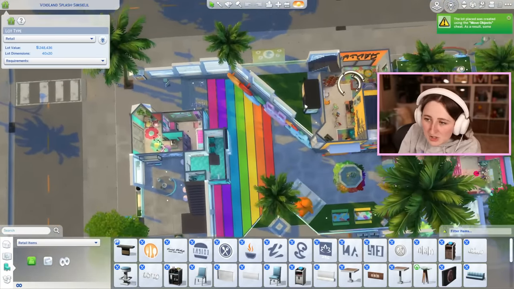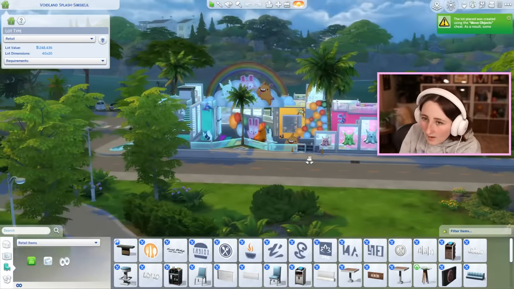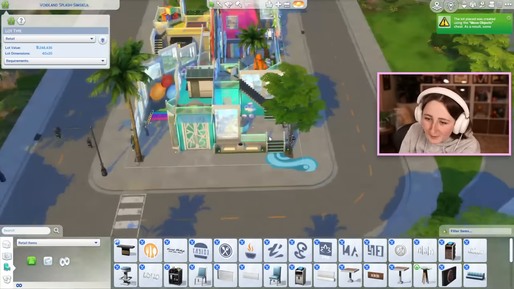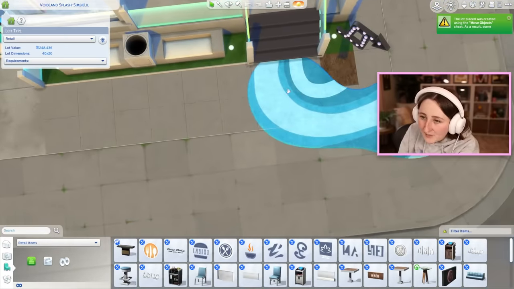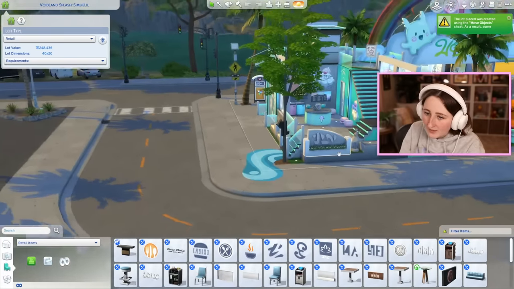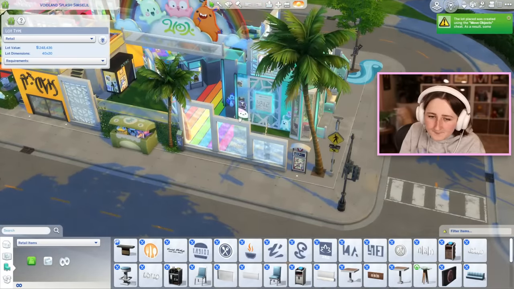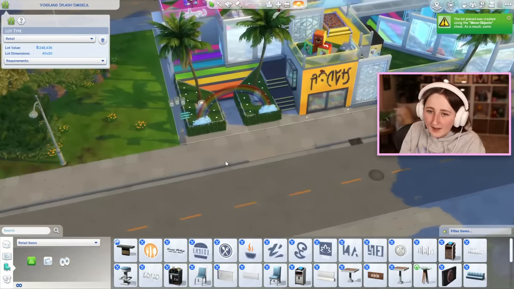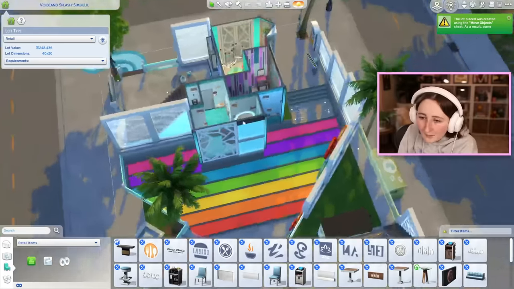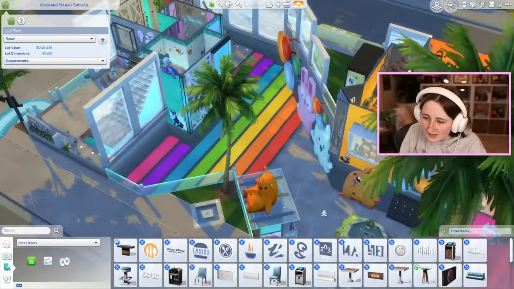So they used the shell multiple times, obviously. And they put void critters everywhere. Oh, look at this fun idea. They used the splash pad rug to lay a cool pathway up to the front there. I'm in shock. I don't even know where to begin with this. This is so cool. Yeah, these are platforms. So it's a bunch of different platforms of different heights that takes you downstairs.